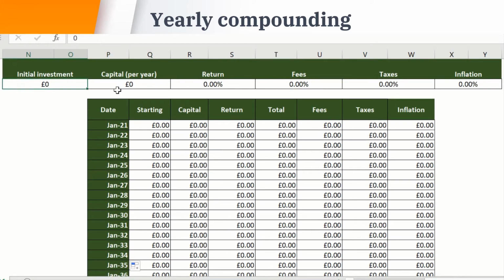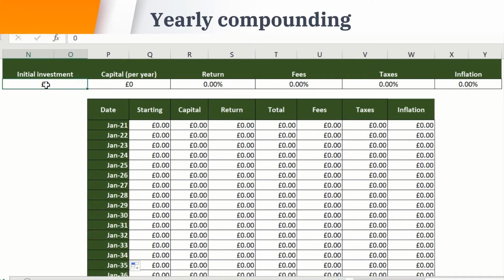What I've basically done here though is written some logic which we'll walk through shortly, so you can see here in the function bar, but we'll go through this in a bit more detail. And I've just created what probably looks fairly familiar if you've ever used a compounding website. So your initial investment, capital per year that you're expecting to contribute, your expected returns, maybe you've got fees as well. Maybe you've got taxes to consider, and maybe you want to consider the buying power if you're thinking about retiring early. Again, this is an important consideration that I've never actually seen on a compounding site beforehand, but it's useful to see the value of money over time.